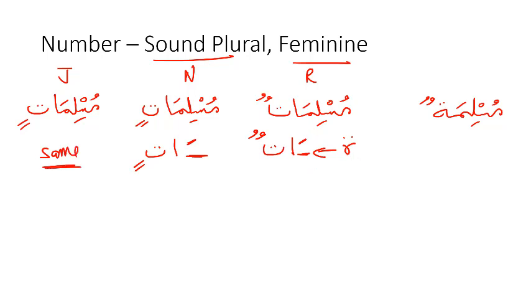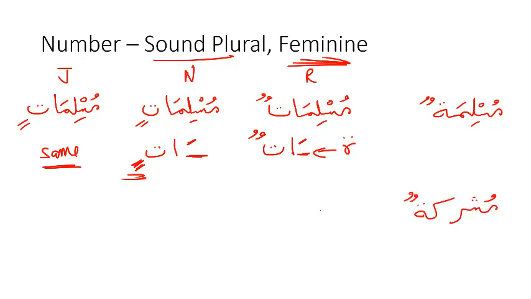So again the rule is that the ta marbuta is replaced by an alif and then a ta with a double dhamma for rafa, and in nasab and jar notice we have an alif and a ta, but for both nasab and jar, we have a double kasra. So this is important to remember. It might be slightly confusing because earlier we've talked about the nasab in general having a double fatha. That, however, is for singular. When we are talking about feminine plural, then for both nasab and jar, this last letter, which is going to be a ta, given that we are talking about feminine, this ta is going to have a double kasra.